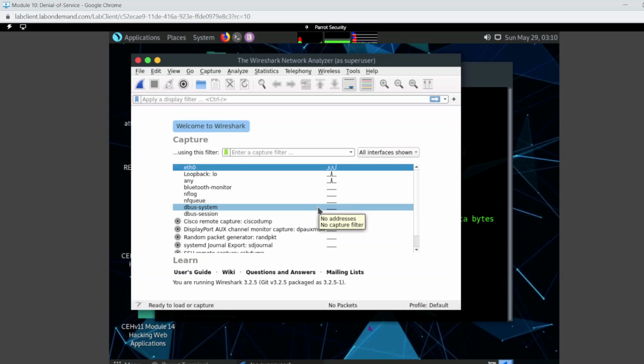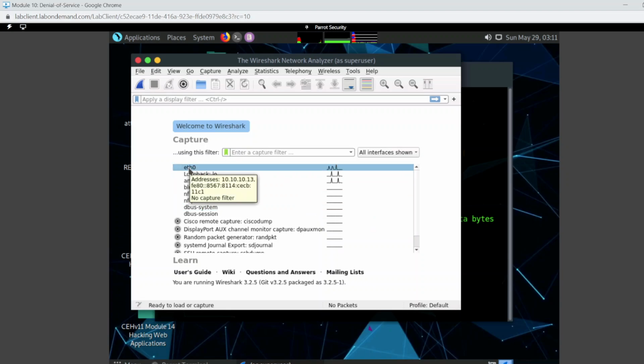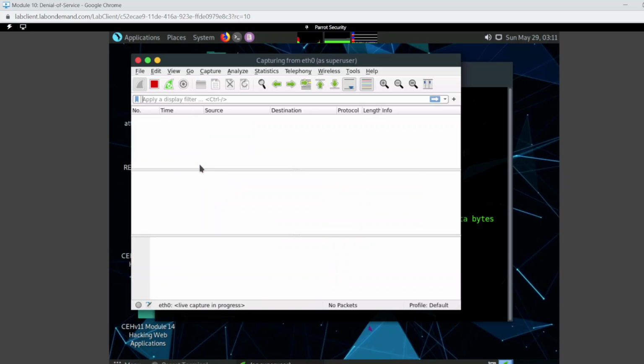In all computing you start your numbering at 0, and in Linux we have this, what some like to call eth0. It is actually just our Ethernet 0. If we had multiple NIC cards, we would have to select which one we actually wanted to use in this scenario. But now that we're here, let's go ahead and open up our Ethernet, and packets should start flooding in like normal.